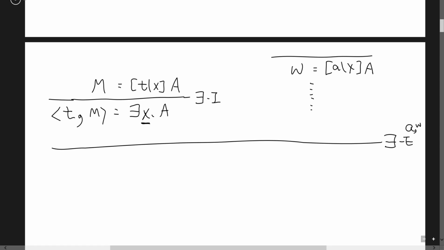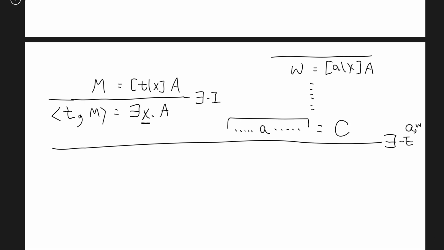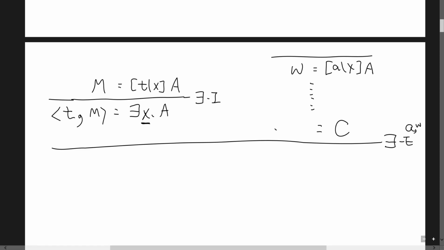And then eventually we prove some proposition C. But remember that this one actually may use this term A, as we have seen in the previous example. So it looks a bit complicated, but let's rewrite this proof term as N, where X has been replaced with A, because we have to carry this N over here.